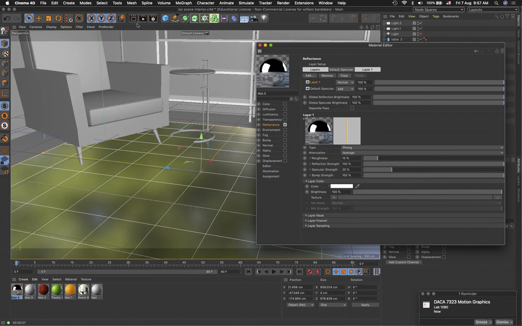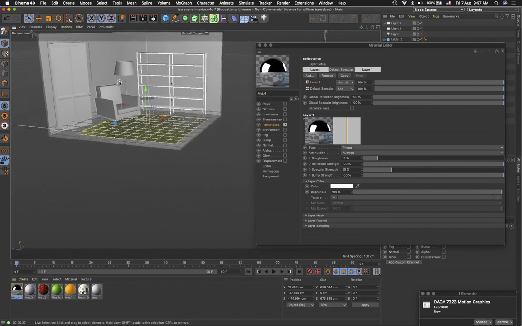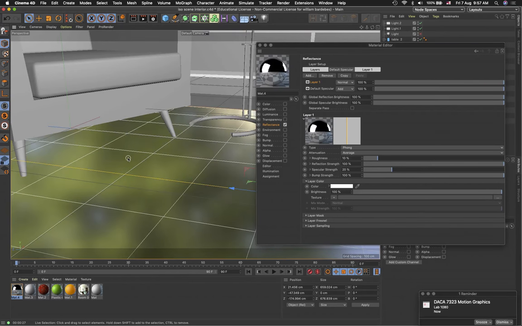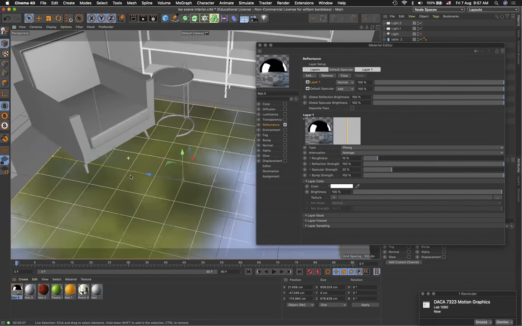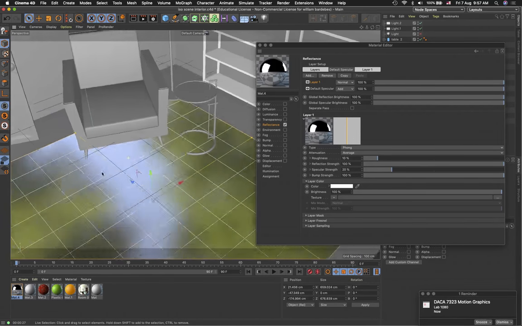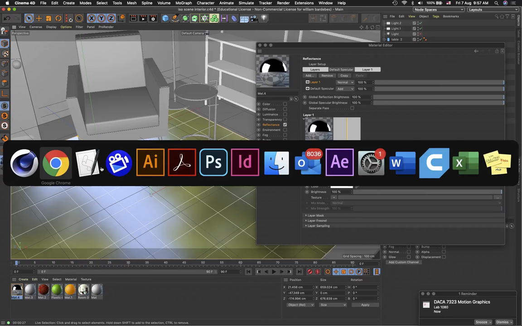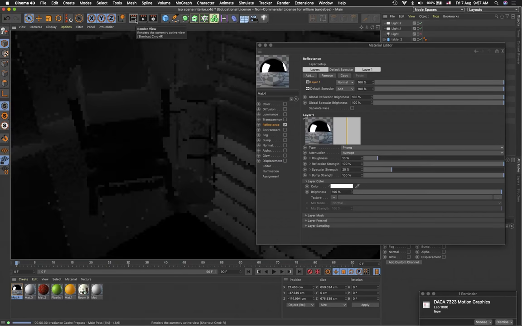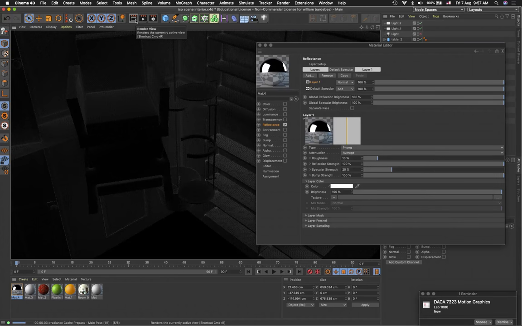But if I had, for example, a ceiling in my space, I would get that happening as soon as I render. Let's just come to here. You know, you can see the outdoors. If you ever look at illustrations of people drawing chromey things, there's always that kind of hills and sky thing. Even though there's no hills and sky, we've just developed this. Is that just the default reflection?